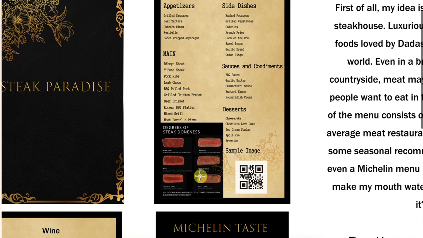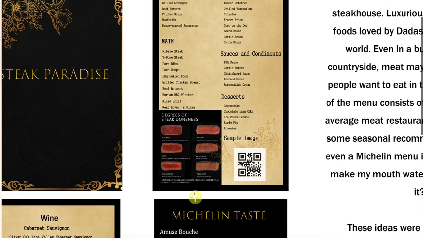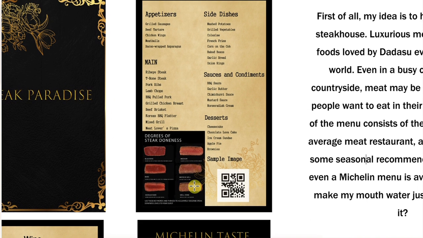Okay, this is pretty cool. I like this little option here to see how the steaks are done. We have a new font here, and this is all in that font. So we don't want to introduce another font, but you could still use this font to replace the typewriter font, and then that will solve that, and you won't have to make any changes here.